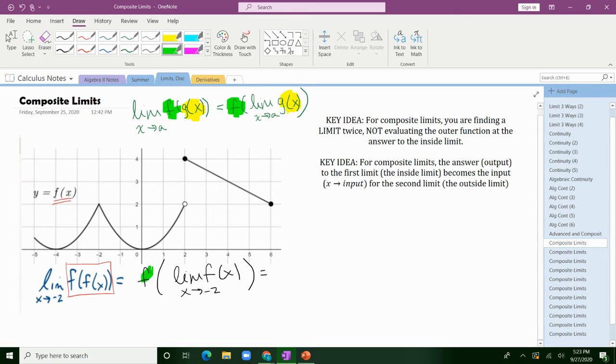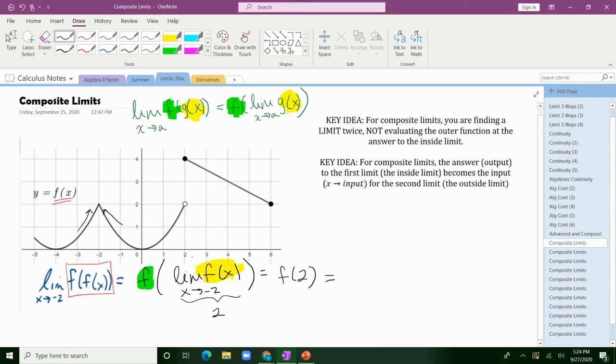equals, so again, here's my outside f, here's my inside function f. I'm highlighting because since both of them are called f, it can be confusing to see which one's the outside, which one's the inside. So the limit as x approaches -2 of f of x, well, that is definitely 2. So this right here is 2. Now I'm going to do f of 2.